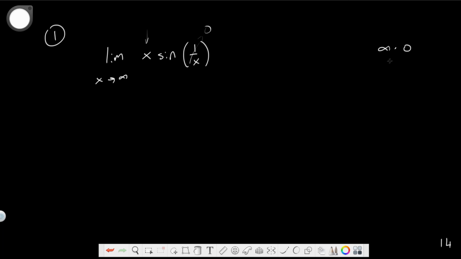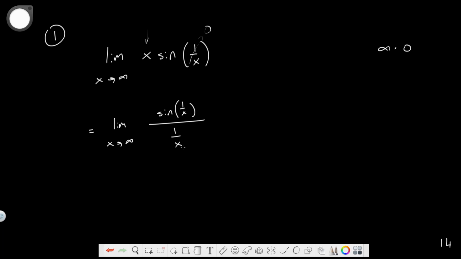All right, so we want to apply L'Hopital's rule, but we need to get it in the form of a ratio. So how are we going to do this? Well, for problems like this, it's kind of simple. And you might have already seen it. I'll give you a second. Pause if you need. Turn this into a ratio. The answer is put that x in the denominator using a reciprocal. That's it. All right. And is this an indeterminate form? Or is it Infinitus fighting himself, or Captain Zero fighting himself?